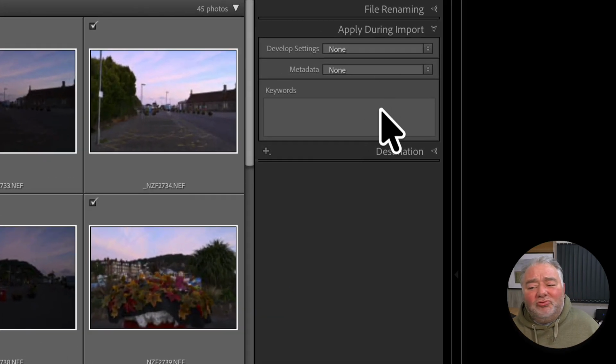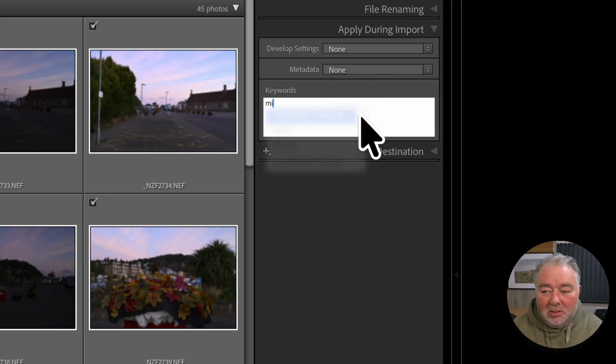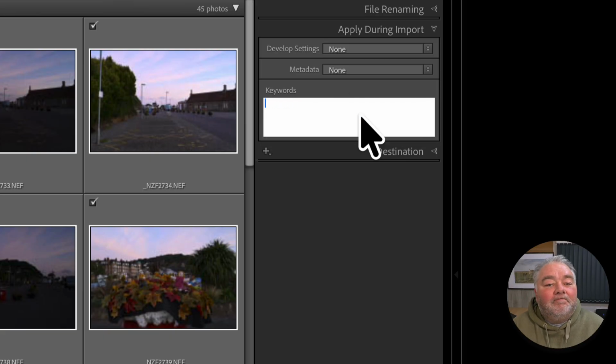Okay, during import, really, really clever, this bit. Apply your keywords. Minehead. It's going to apply the Minehead keyword to the images I import. Why would we do that? Anybody? You can search on the word alone. Yeah. Okay, so you're actually filing your images on import because we use keywords. We use smart collections. Smart collection with the keyword Minehead. All my images in Minehead are in that smart collection.